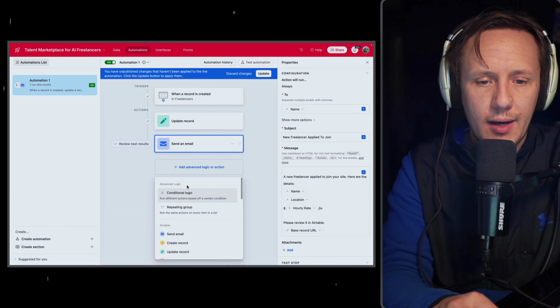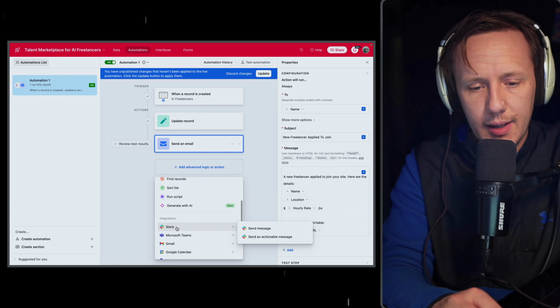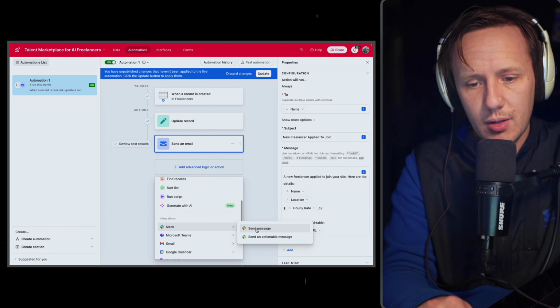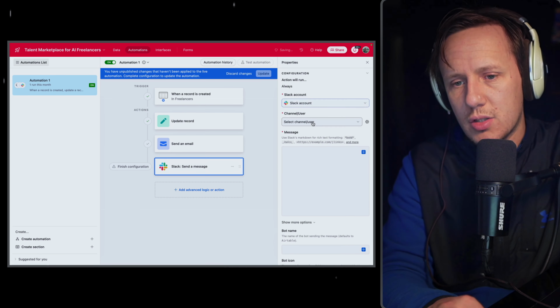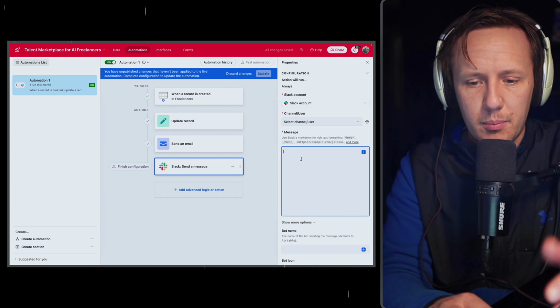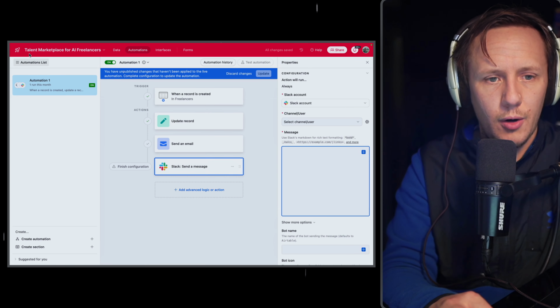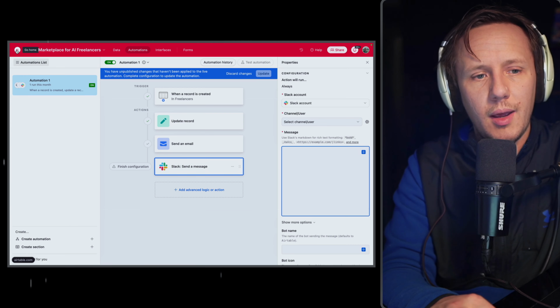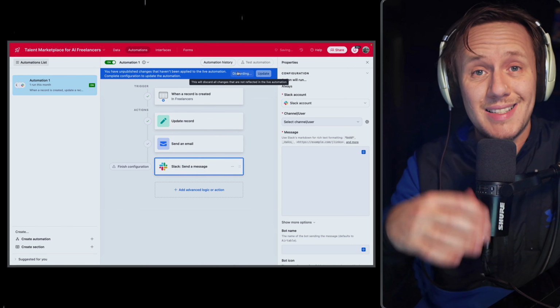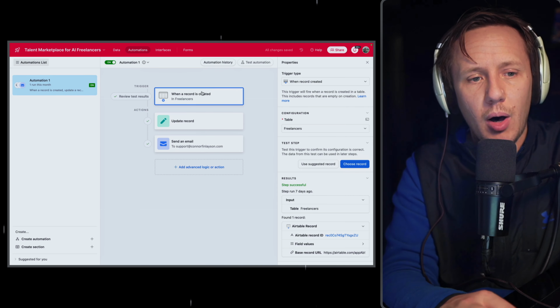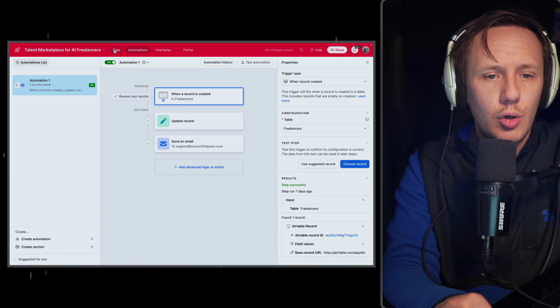And if you wanted to notify yourself, Airtable also has some really nice little integrations with Slack, so you can say, hey, send me a message in my account. You just go ahead, connect your account, leave a message, and you're pretty much good to go. And so when I look at the Unicorn Factory, I use Airtable automations quite heavily just to start workflows, but ultimately that is all you really need.